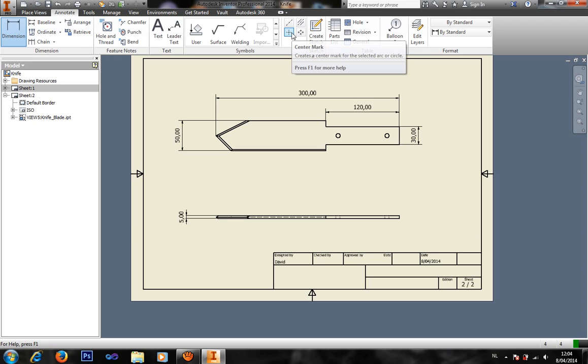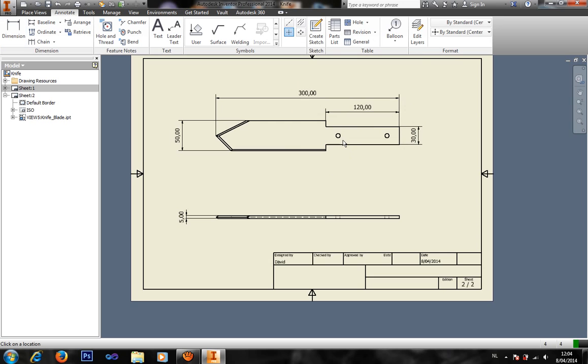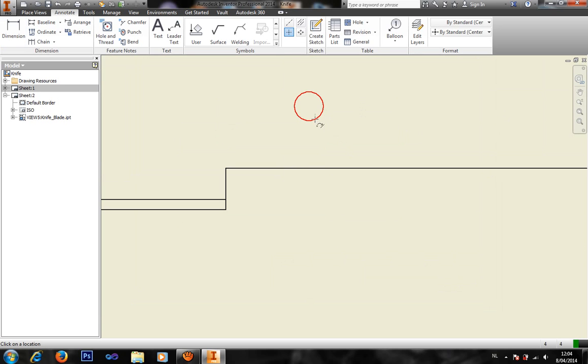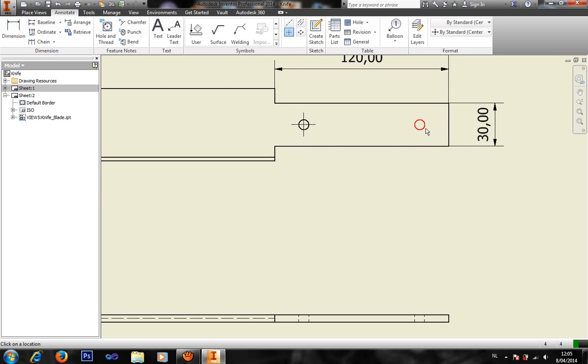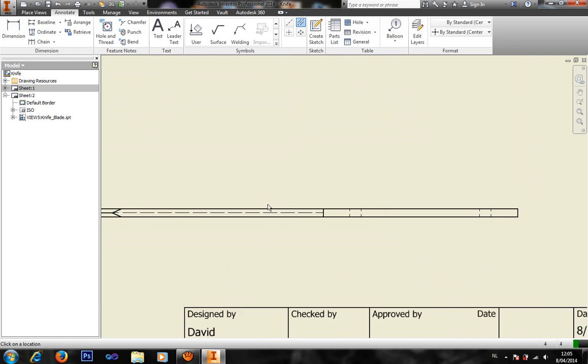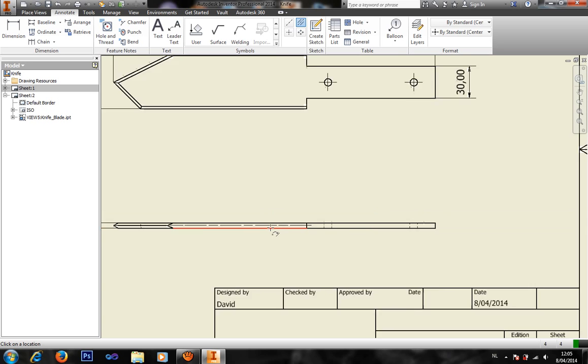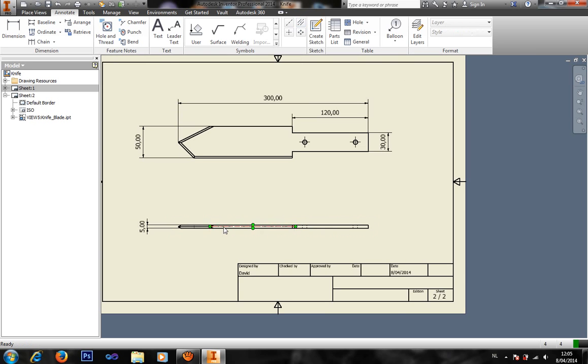But before we're gonna do that, we're going to take the center mark function. I'm gonna mark these holes. 1, 2. And this one. No, actually, yeah, I'm gonna go with it anyway. Press escape.